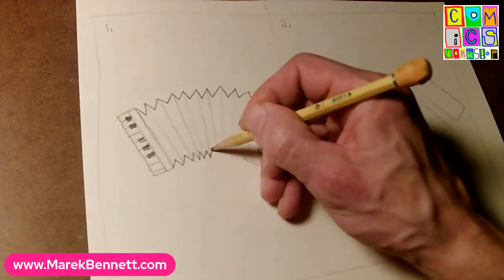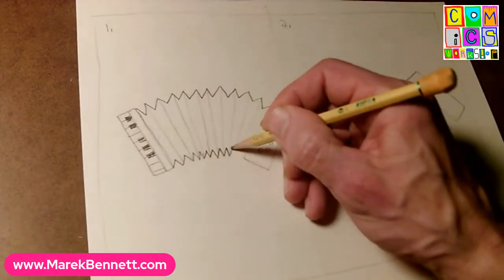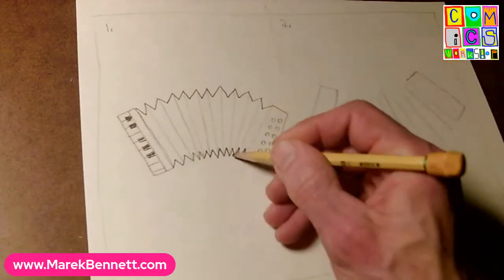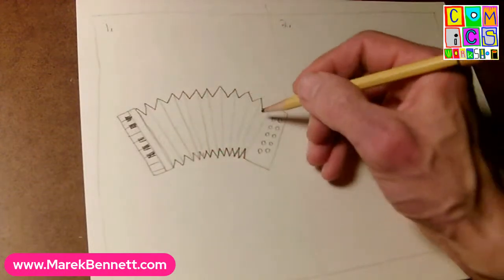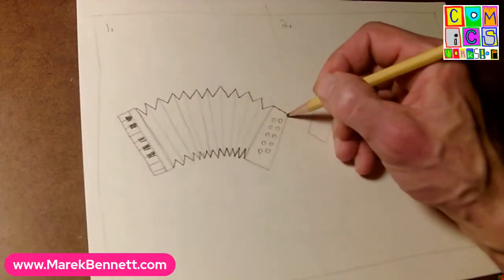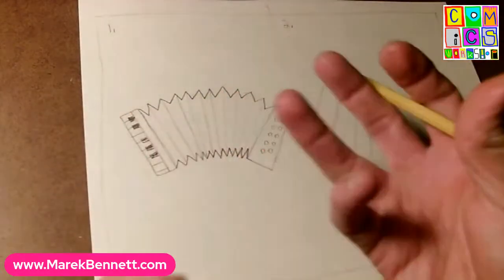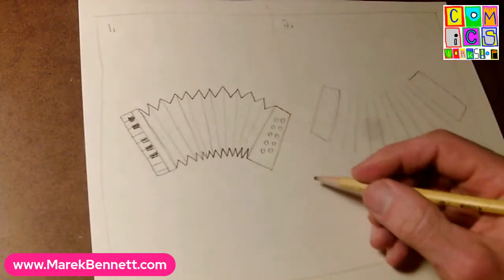Hey, we're done. And now I'm doing upside down Vs, and you notice they're a lot smaller here. I try to keep them the same vertical height, but they're more squished together, because this is the small side of the curve and this is the big side of the curve. That's looking really fun. And if your rectangles like mine aren't perfect rectangles, I think that makes it look cuter and more interesting. Maybe these accordions are kind of wobbly and wonky as they play. And that gives the music a certain sound that's going to come out of this accordion.